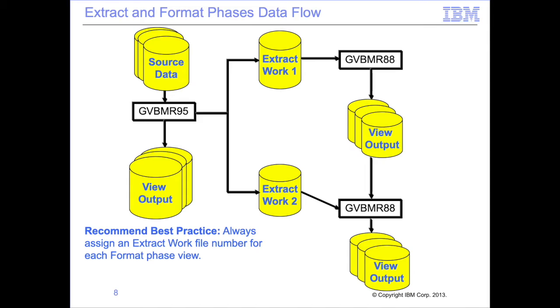The extract work files have a special internal SAFR format. The total number of extract work files is set in the extract phase as the stdextr equals NNN parameter, where NNN is the file count. Views with no extract work file number specifically assigned are given a default value in the performance engine execution. The assignment can change depending upon the mix of views being run, which may be different between test and production applications. Therefore, it is always best to assign an extract work file number to a view.